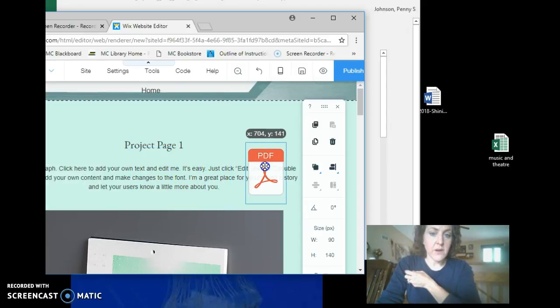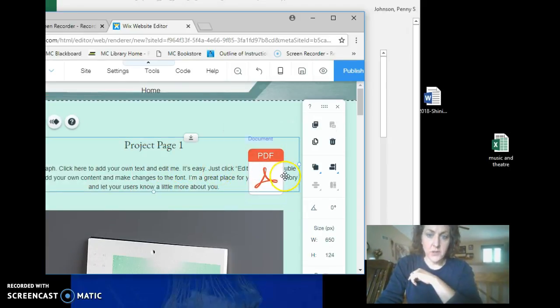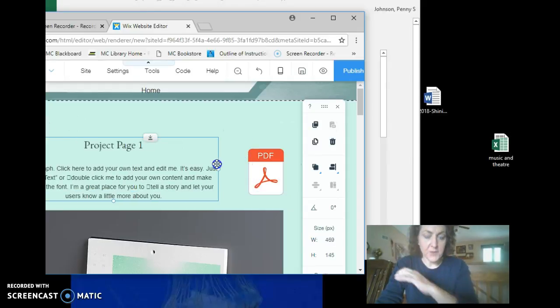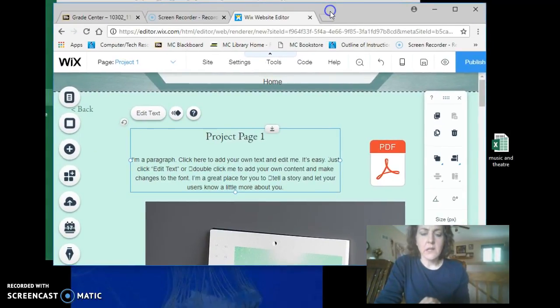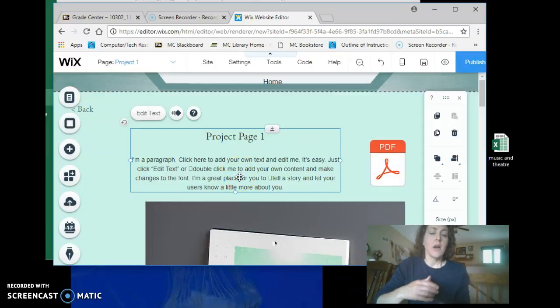but then I can place it wherever. So while you're doing that, I have to remind you, I think it says this in the instructions, but when you're adding files to your website, it is critical that you add a little description of what you want the viewer to notice in that file. So it's not enough that I've uploaded a PDF to show that I have good writing skills. I have to say that in a little blurb here because I might be trying to showcase something else, like my document layout skills or whatever.